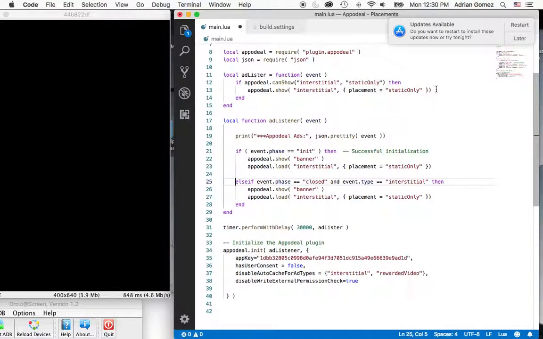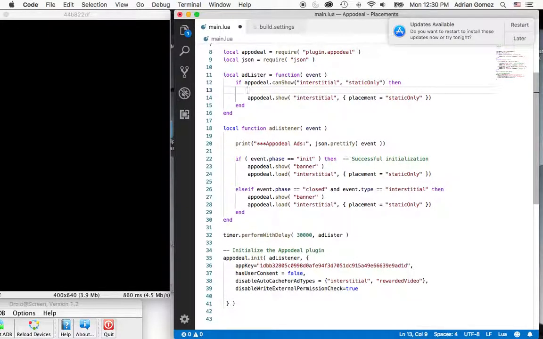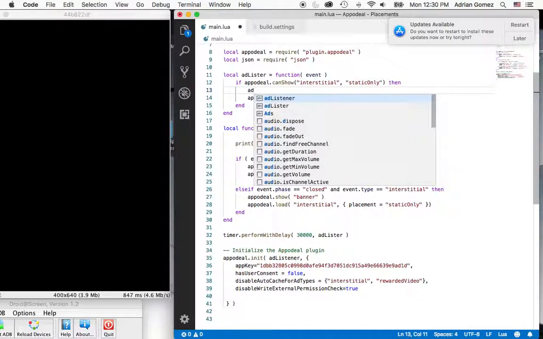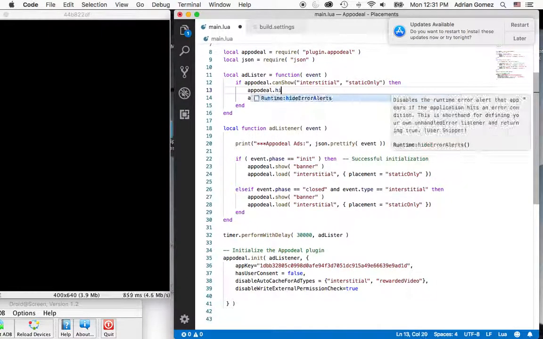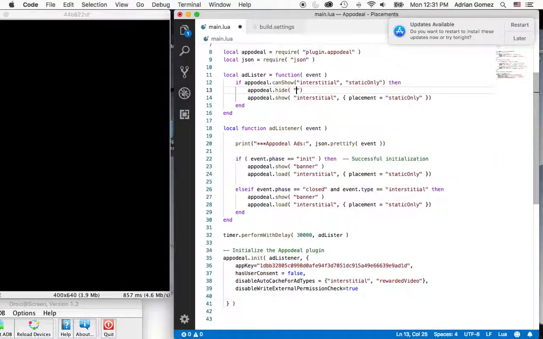But we do need the fact that we're going to have to hide the banner here when the timer expires. And we do banner. Okay, so this all should work.